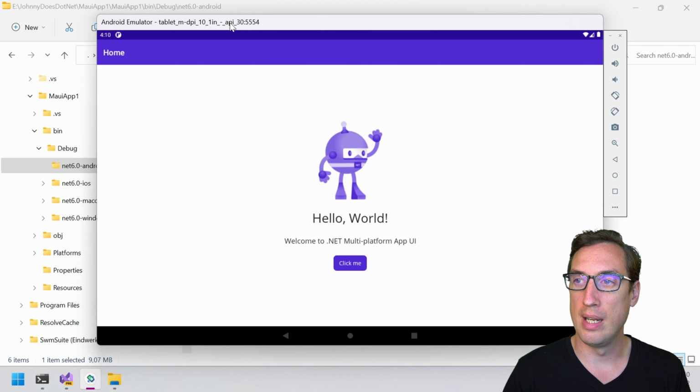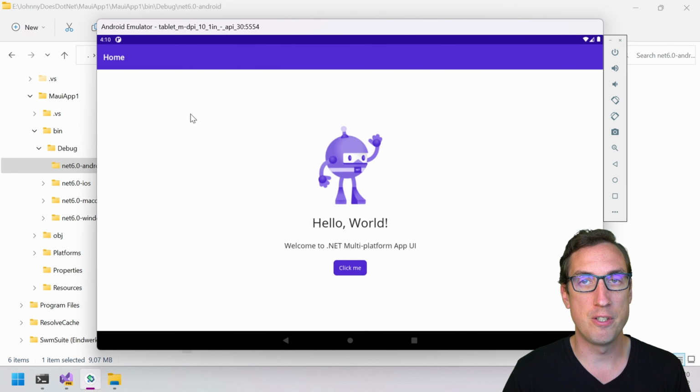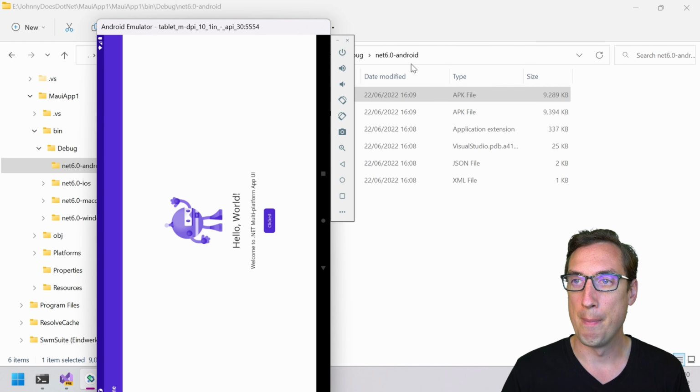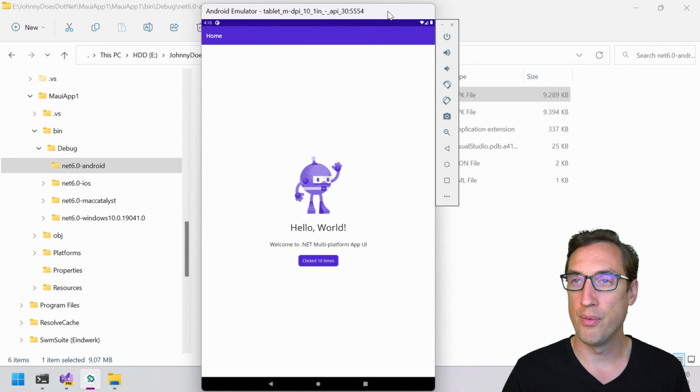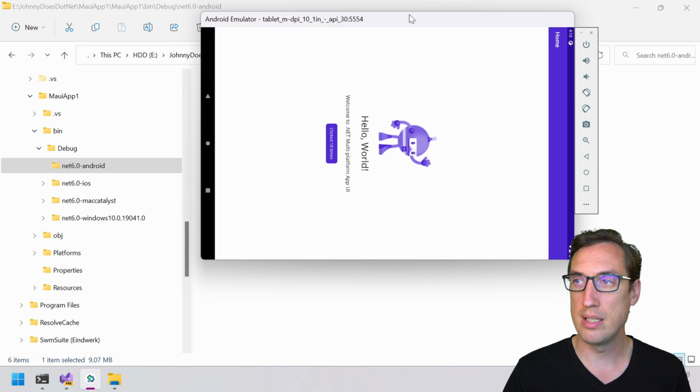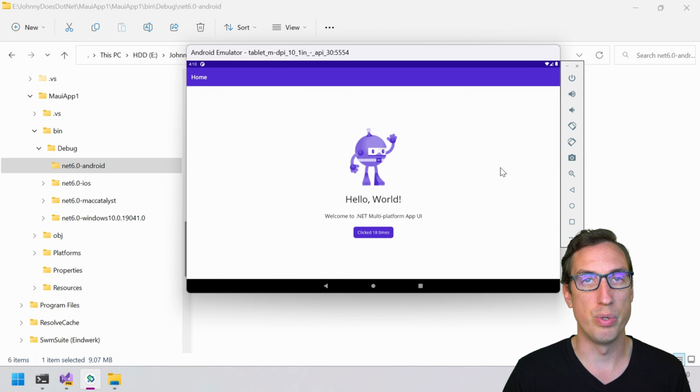And this is the actual Android file that you can install on your Android device to have your Android application work. So let's see, the Android emulator is finished, or at least Visual Studio is finished deploying our application to the Android emulator. And now you can see that we have the exact same application as we had on Windows, now running on your Android device. I still have that little click me button that I can click, but I can also, for example, flip my tablet horizontally or in the portrait, where my application automatically adjusts to that, and I can flip it again to landscape, and you will see that the application also adjusts to that.